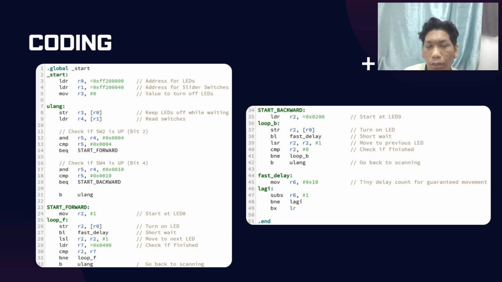For line 28, left shift R2, hashtag 1. Inside the loop, we call our delay function, then execute the left shift. This pushes the one to the next column.